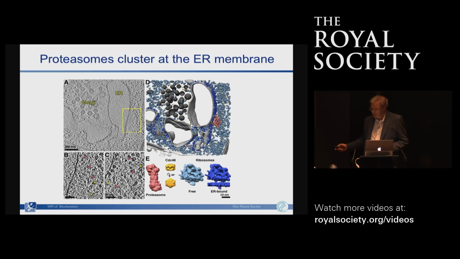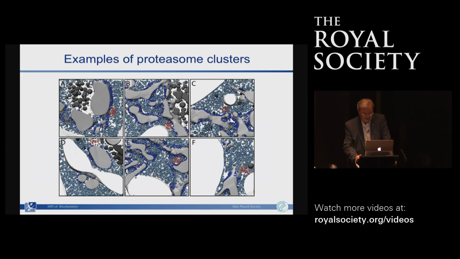Now, that might be a little bit hard to see, but I think you can again recognize, even in the raw data, proteasomes. You can recognize the AAA ATPase CDC48, which is implicated and believed to be involved in the translocation in whatever way. I think that is a bit controversial. And we have, of course, ribosomes, free and ER bound. All these clusters have similar features. They have similar size. Typically, the diameter of these proteasome clusters is something like 200 nanometers, so they accommodate between 20 and 30 individual proteasomes.